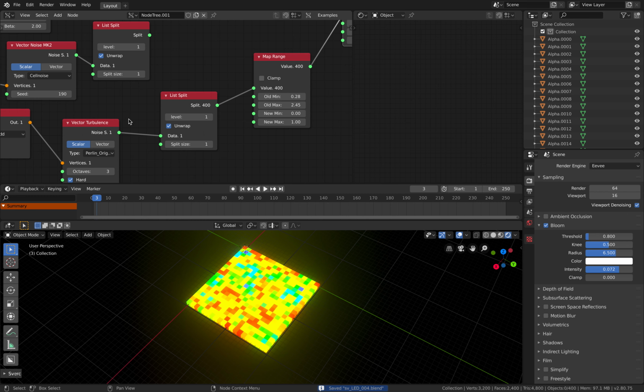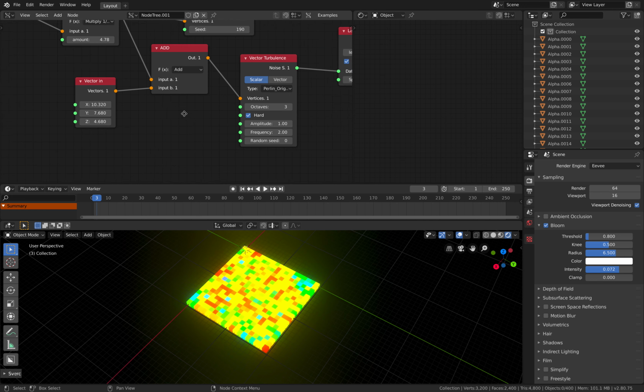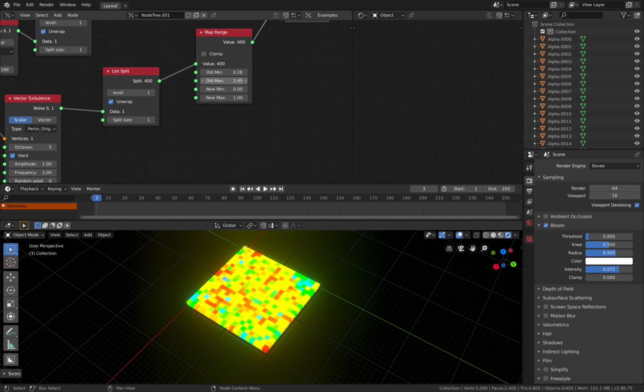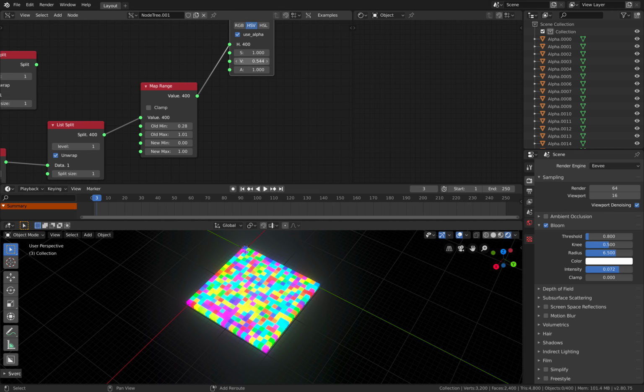So now if I move this value, you can see this swimming. Seems like it's too much yellow, but you can always control this value and get just a nice spot. Maybe reduce the saturation so we have a pastel.